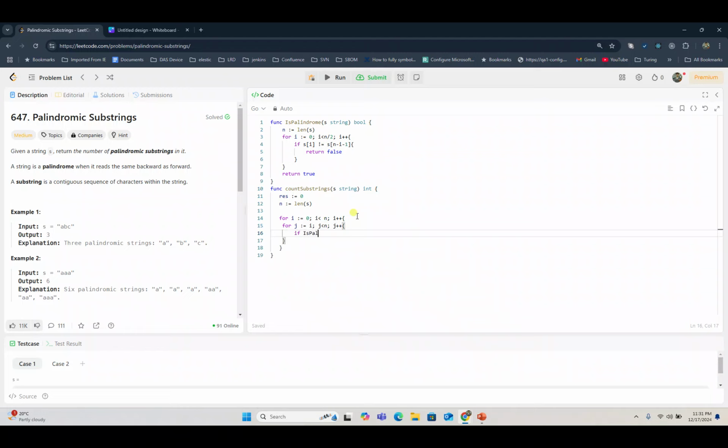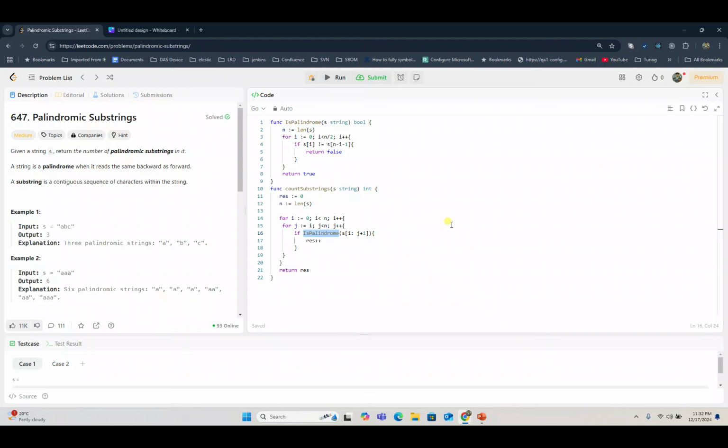Now here we can use the helper function we wrote. If it is a palindrome, we take the substring of s starting from i with size j plus 1, and if this is the case, we increment the result. At the end, we can return res.